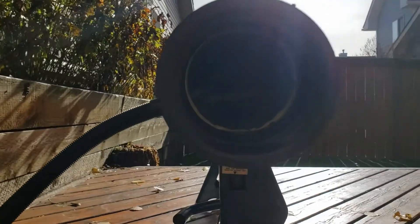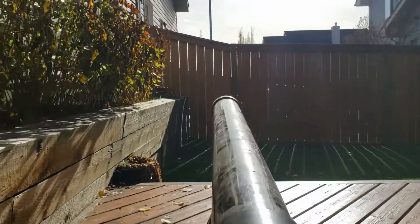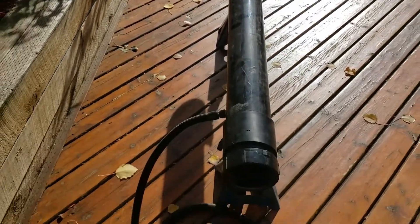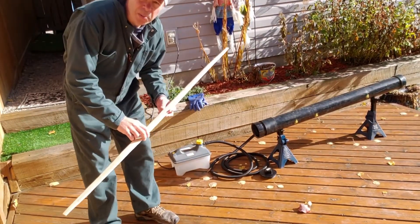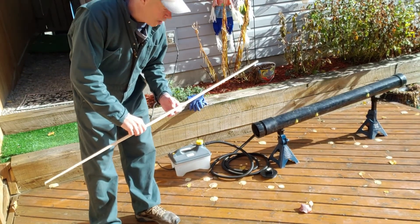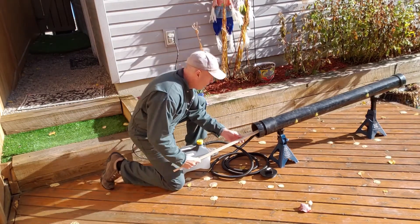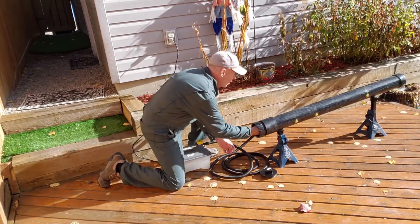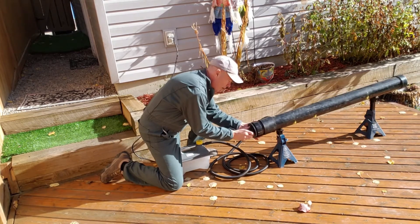I don't know if there's enough light, and if there isn't, I apologize. But that is the setup I've got for steaming bow wood. We're going to put the cap on and let it steam for about a half an hour. All I'm going to do is just slide the bow wood in there and screw my cap on.